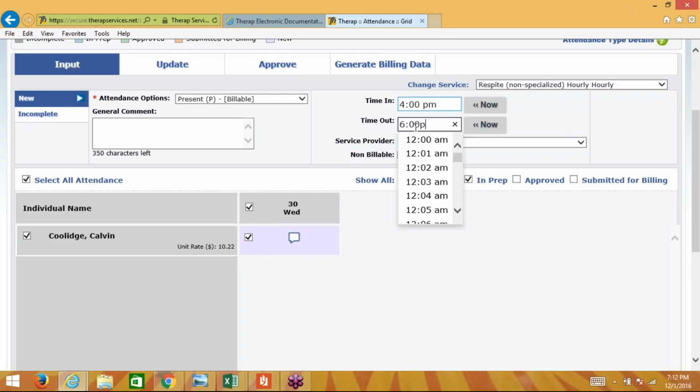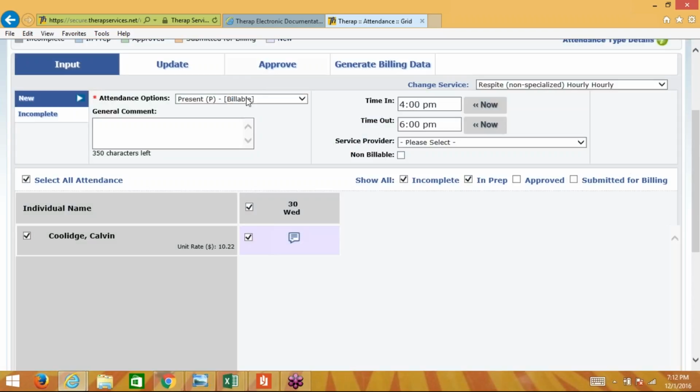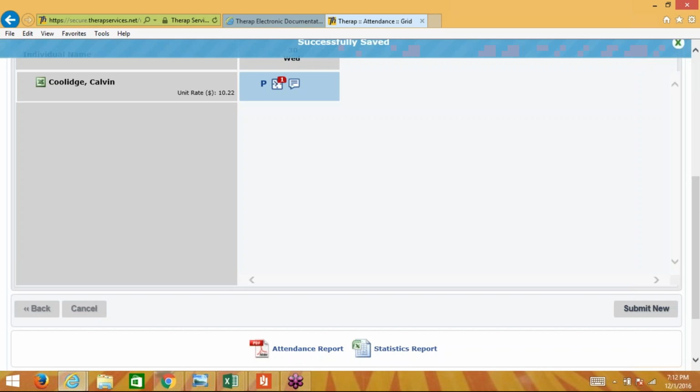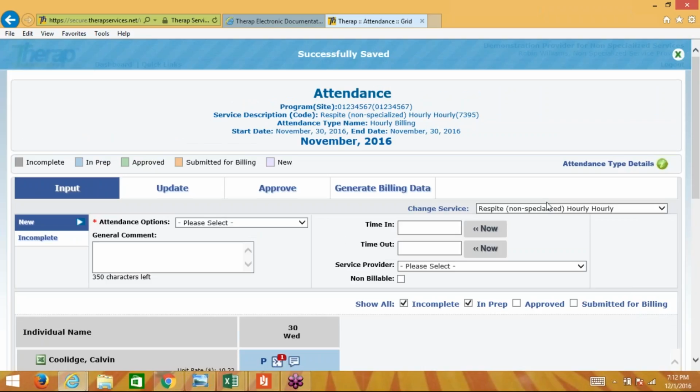Okay. So again, I was able to switch services, but you'll see I can go right into documenting my record of service that I provided for that day, my time in, time out, and I can hit submit new. So you can see how to enter that attendance data, but you guys can change services relatively quickly without having to go to the dashboard and going through that process again. All right, so that's a quick little tidbit on how you can change the services relatively quick. I'm going to go ahead and head back to the dashboard.